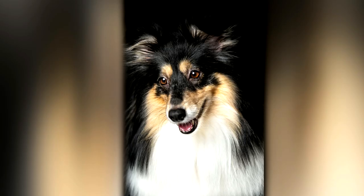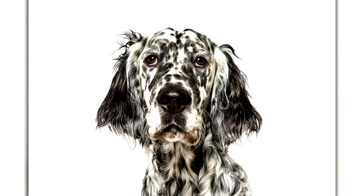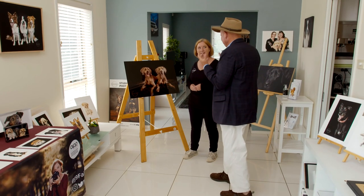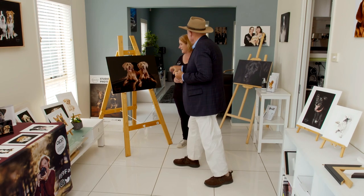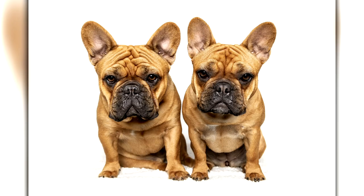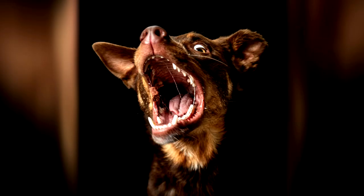Did that give you a lead into doing dog portraits? I've always loved dogs and this was just a natural fit for me. The boss knew I loved dogs and knew I'd get the shots. This is where I have all my dog gallery photos — so many different expressions. That just jumps straight out at you because the eyes of the dog are right at the camera and it's razor sharp. That's where I like to throw the treats for the dogs to catch them — that's the most amazing shot. You've got to be quick.